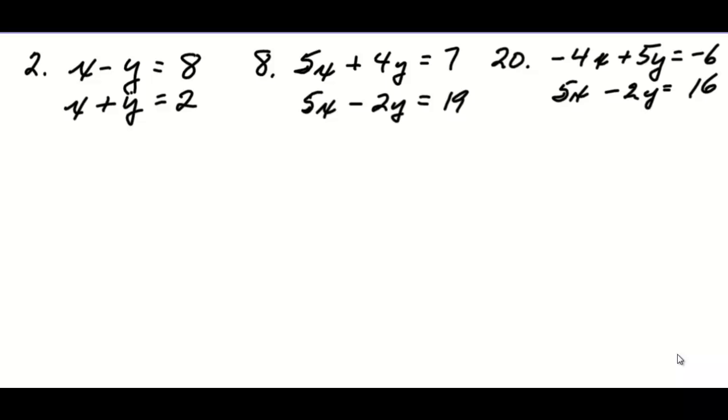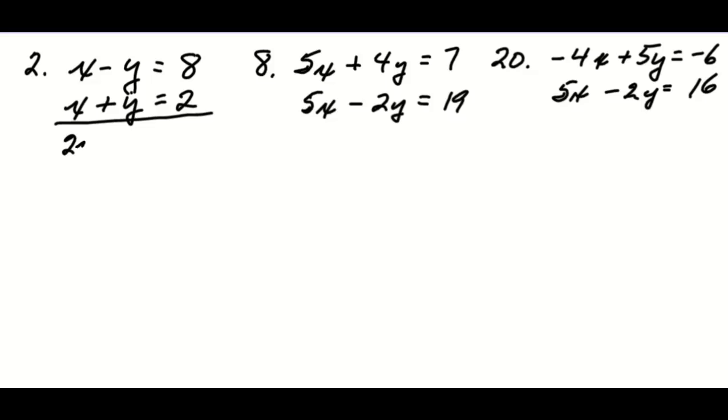In Chapter 8.2, we're going to solve a system of equations through addition. We're not going to be graphing anymore, not until we get to Chapter 10 at least. When we solve a system of equations through addition, all we're going to do is add these two equations. In this particular case, we take x minus y equals 8 and x plus y equals 2. Add those together.